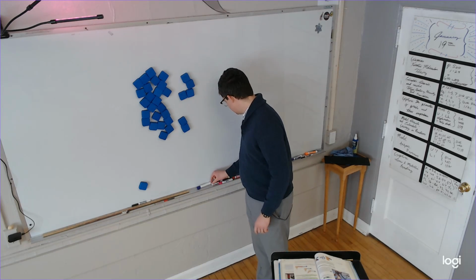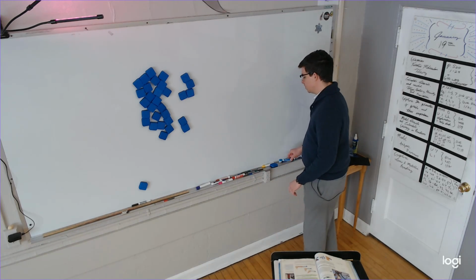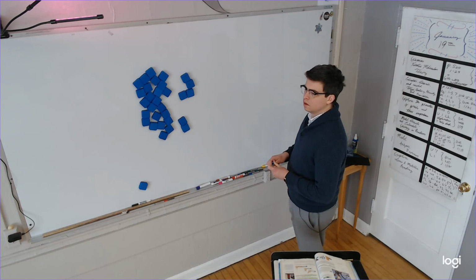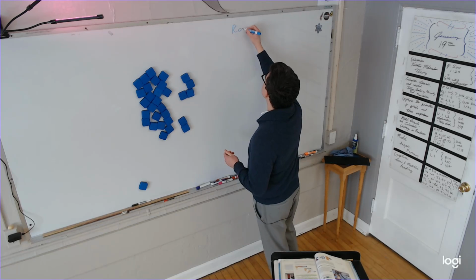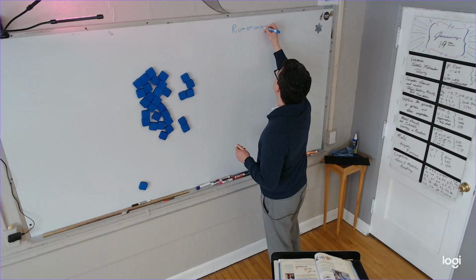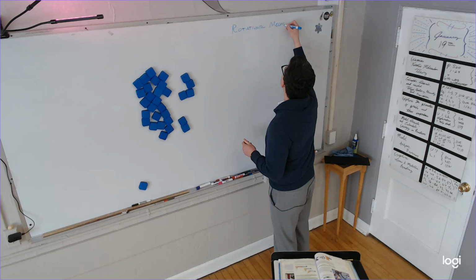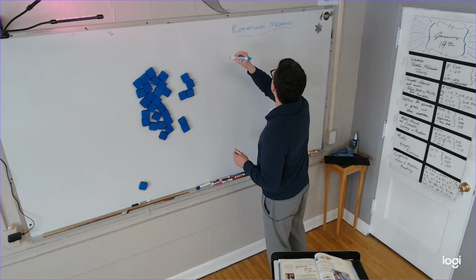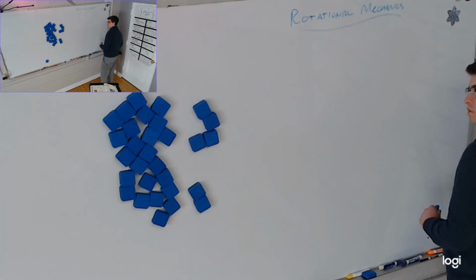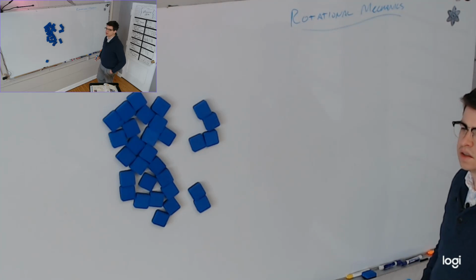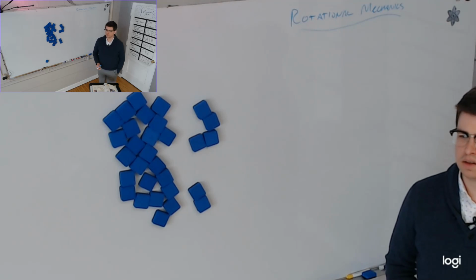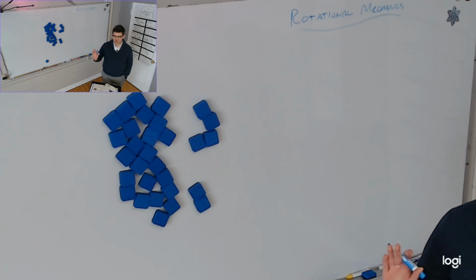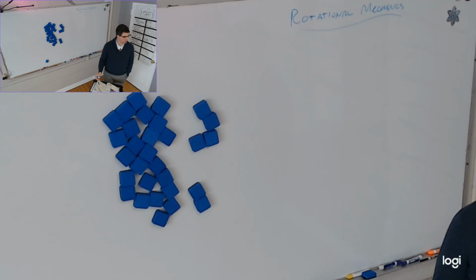Purple. I use purple every day. Let's use this light blue and see if it even shows up. Physics time. Talk about rotational mechanics. Yeah, you can kind of see it. I would say that's good enough. I wouldn't say it's good, or even as good as the purple, which is not as good as the black, but it's fine. You can see it. Rotational mechanics.